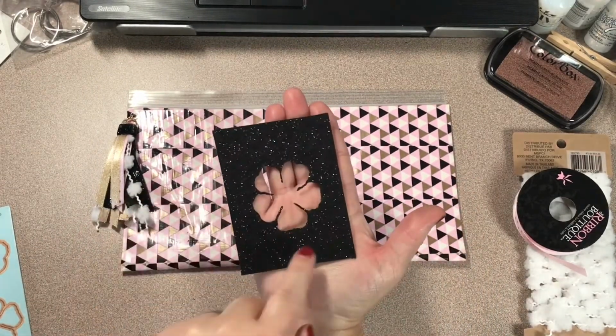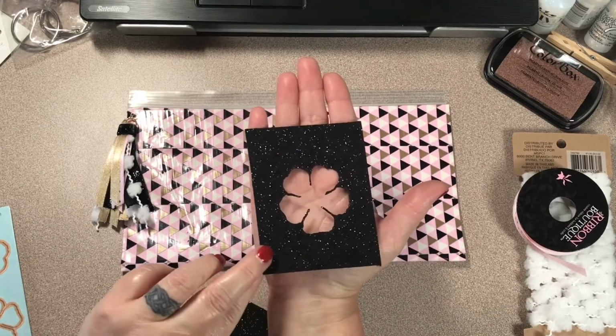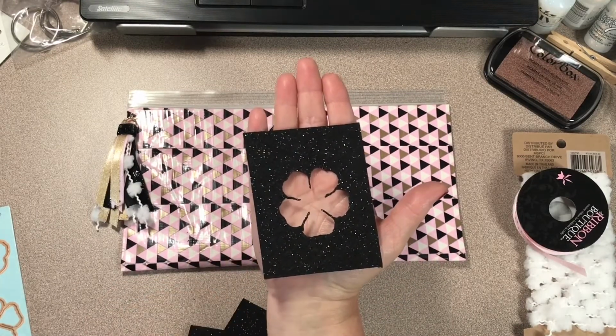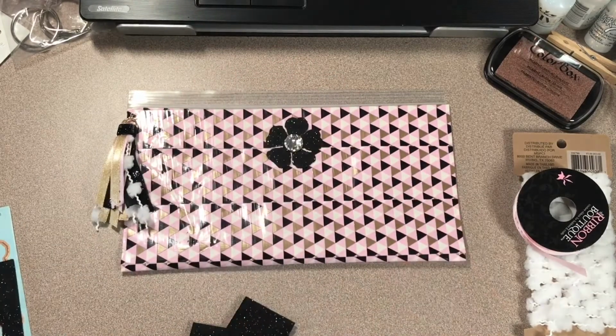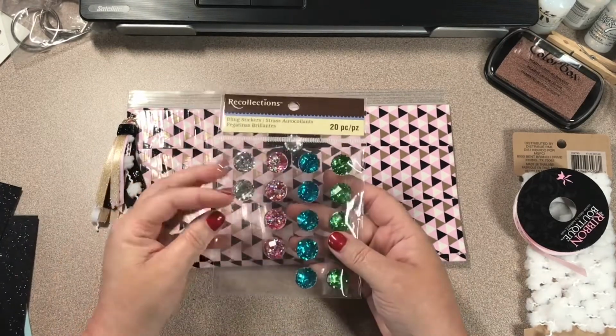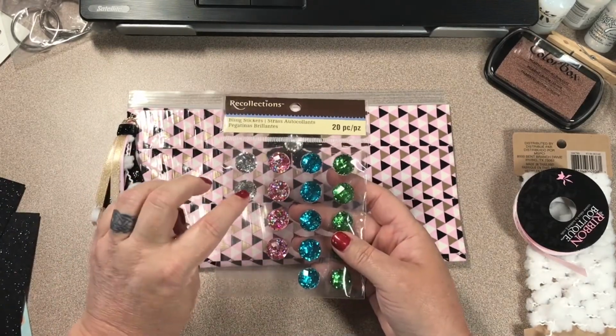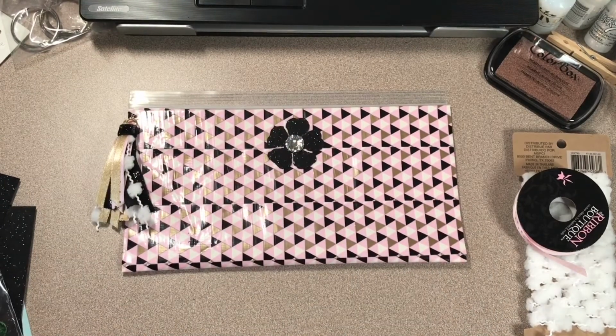And y'all look how good that is. If you didn't watch my haul video yesterday, you don't know that I bought a Gemini from HSN, and it cut with one pass, and it looks so good. I'm really tickled about that machine. And then I took some of this bling from Recollections. I used one of the clear ones, and that's what I did with my flower there.